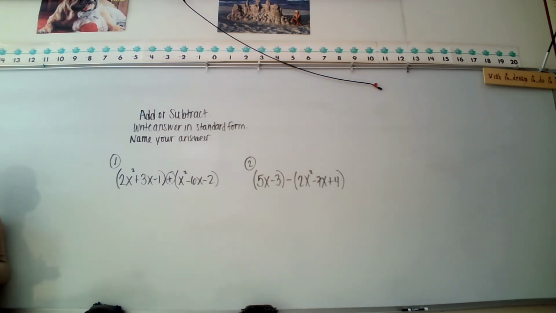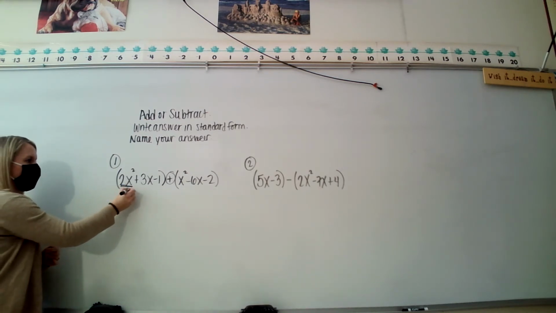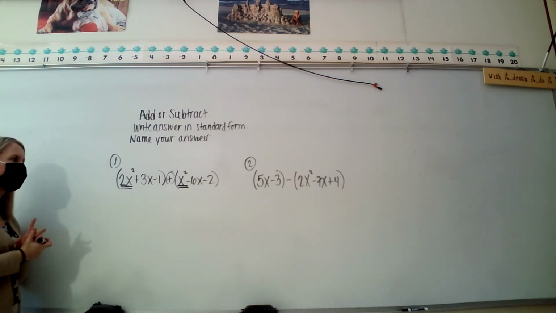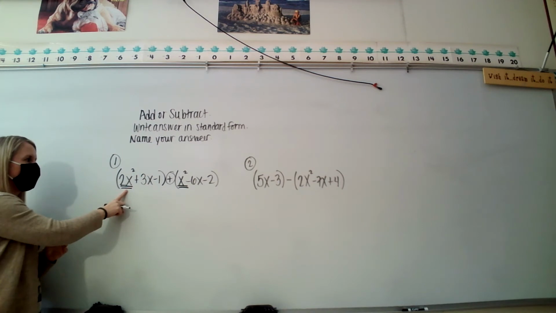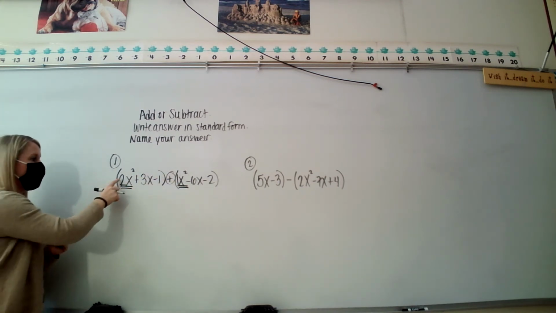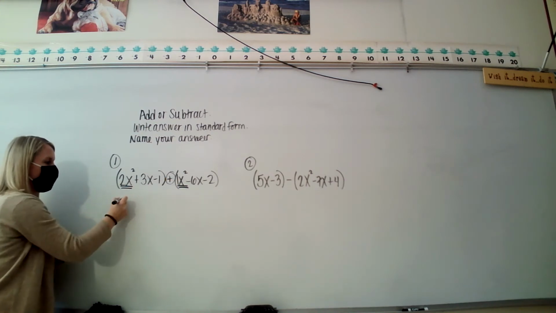I remind myself that to combine terms, they need the same exponent. So if this has an x squared, I can only combine it with something that has an x squared. And I'm combining them using the numbers in front. We call those the coefficients. So if I have 2x squared and I'm adding, I can remind myself that's 1x squared. I just add 2 plus 1 to get 3.